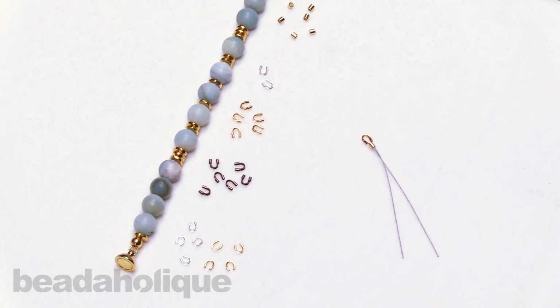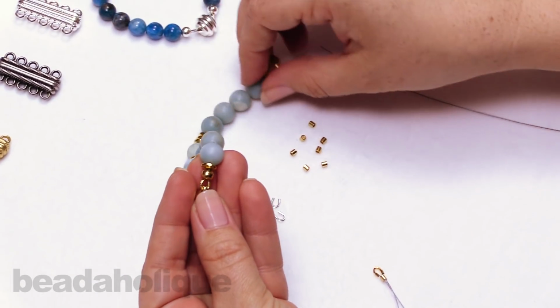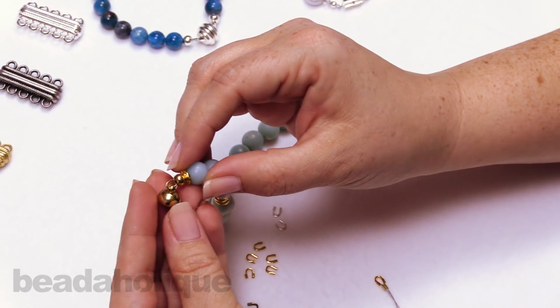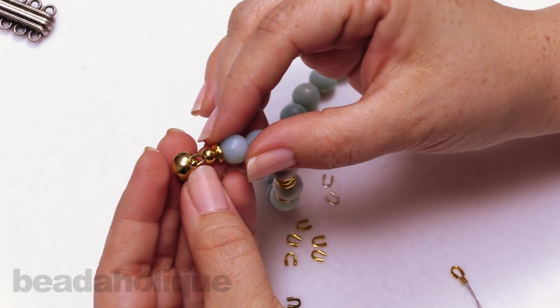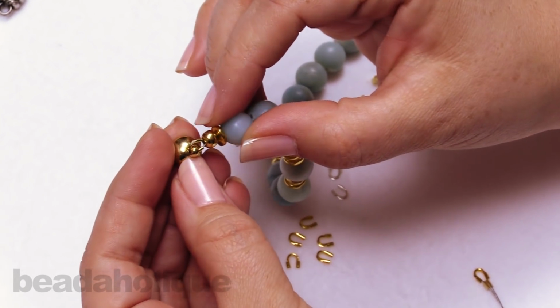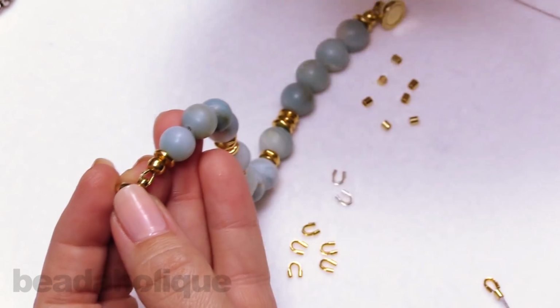Now, I've been making a lot of strung jewelry lately, and one thing that I've noticed is, especially when I'm using a magnetic clasp, I want to make sure that that clasp is nice and secure at the end. So I've been using these thread and wire protectors on the end of my wire, just to really make sure that it gives a nice longevity to my jewelry.